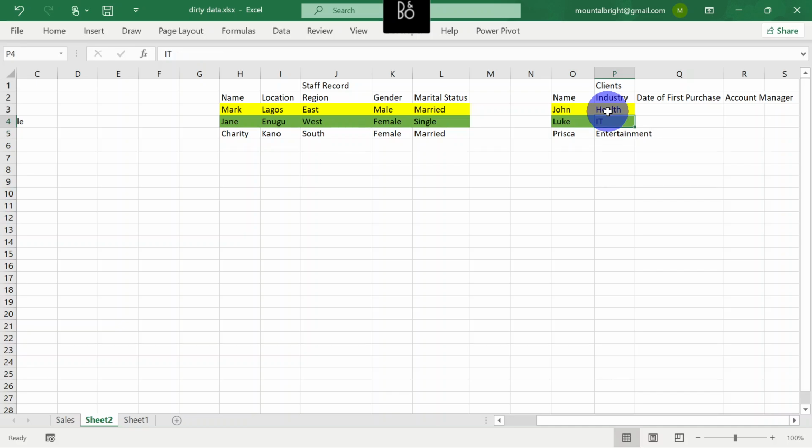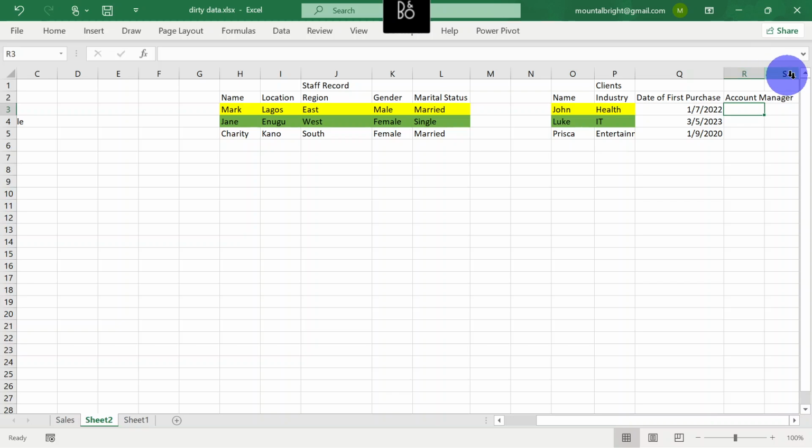Okay, then date of first purchase: 1st January, 1st July 2022, 3rd May 2023, 1st September 2020, right?